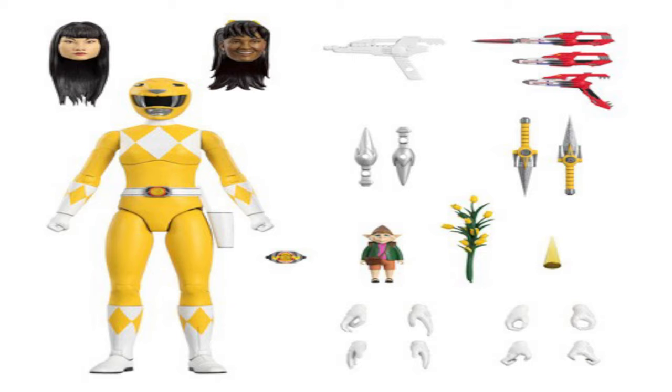Yeah. So we have the Yellow Ranger with both Trini and Aisha heads. So that's awesome. If you like Trini more, you can use the Trini head. If you like Aisha more, you can use the Aisha head. But I personally like Trini more because she was the first.